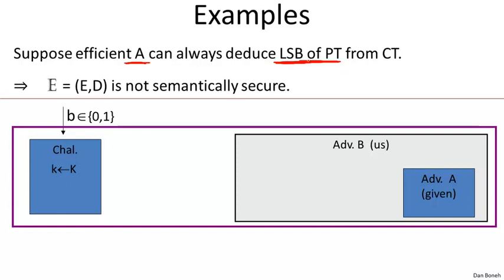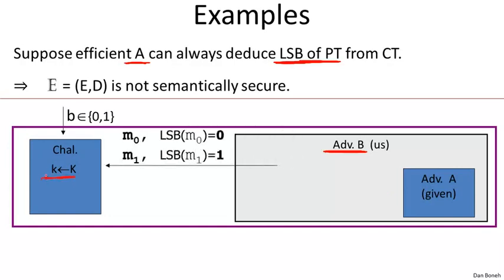Okay, so let's see, why is the system not semantically secure? Well, we're going to use our adversary, who's able to learn the least significant bit, to break semantic security. We're going to use him to distinguish experiment 0 from experiment 1. Here's what we're going to do. We're going to build algorithm B, and this algorithm B is going to use algorithm A in its belly. The first thing that's going to happen is, of course, the challenger is going to choose a random key. Then we need to output two messages. The messages that we output are going to have different least significant bits: one message is going to end with 0, and one message is going to end with 1.